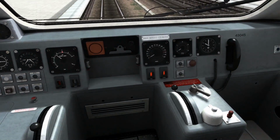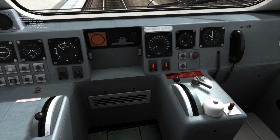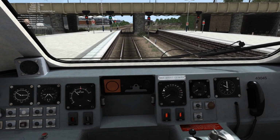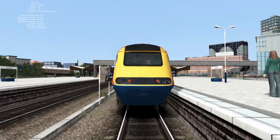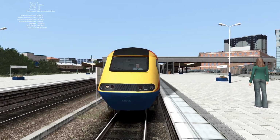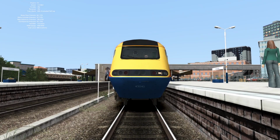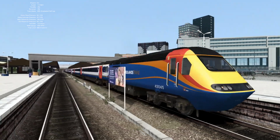Obviously we have the master key there. I really do need to look at the manual to operate this loco, but first of all let's have a look around it. But look at this, guys. The loco looks fantastic. It's got a nice LED light in there. If we press K, I believe it gets rid of them, and Control K, yes. H starts our headlights up. Okay, so we'll have our headlights like that. Great stuff, this is looking great.